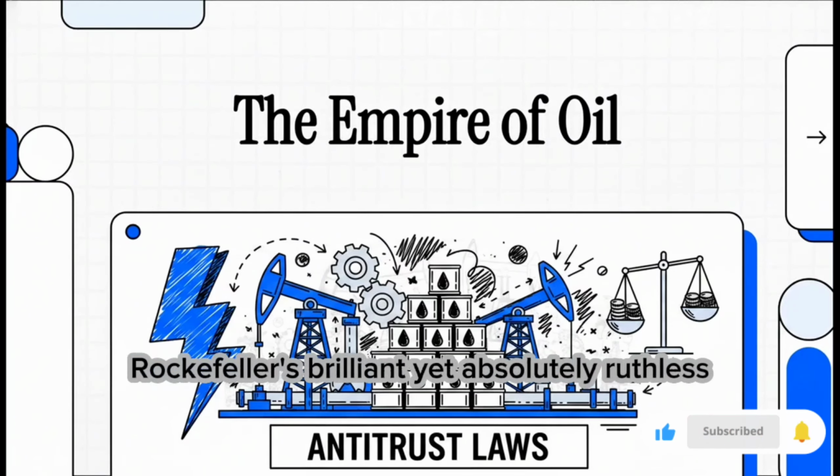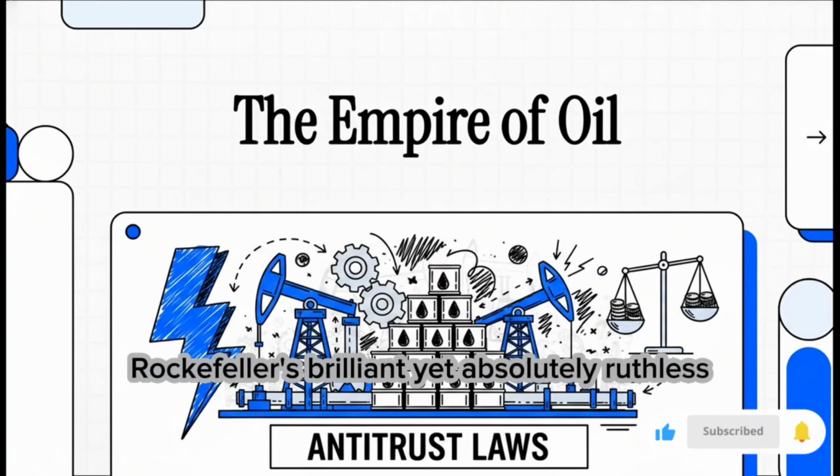So let's look at Section 5 and see how all of this builds into an aura of total corporate invincibility by the late 1870s, the Standard Oil monopoly. Through that relentless vertical integration, the competitive buyouts we talked about, and those secret railroad deals, Standard Oil eventually controlled an astonishing 90% of all oil refining in the United States. 90%! They had a near total grip on the entire industry.